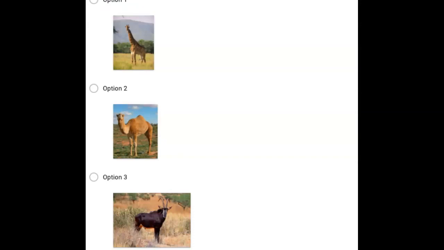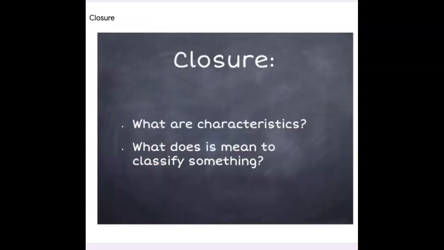Your lesson for today, you're gonna have these 3 animals that you're gonna try to classify into a group, and you're gonna name that group according to their characteristic. What do they have in similar? Look at the 3 animals and see what you can find that is similar, what characteristic they have, and what would you name that group. Remember to do the activities on your Google Forms in Schoology.